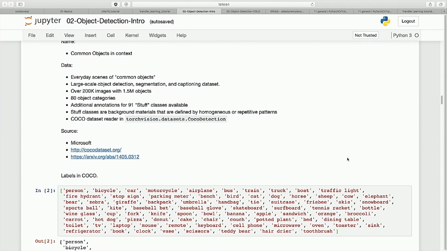Question. I should know this. Both of these data sets are pre-built into PyTorch? So the VOC, I don't think so. Okay. There's what I mentioned here. There's a dataset reader for Torch for COCO. Yeah. So COCO has a data reader pre-built. Oh, just a reader, but you have to provide your own data. You have to download it. Okay. This is quite large, the dataset, right? Yes. And even the VOC dataset in the one I was using for that demo is about 2 gigabytes. So it's something you have to download yourself. Yep.